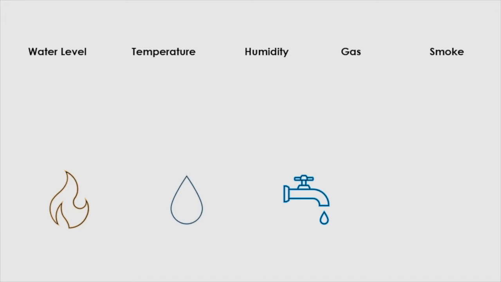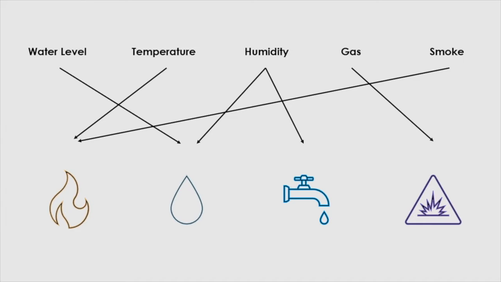With our device, it is possible to check that water levels, temperature, humidity, gas, and smoke levels are all within normal range. This means a more secure environment, associated with less severe cases of fire, damp, flooding, or gas leaks, as you will know right away if one of those situations arises.